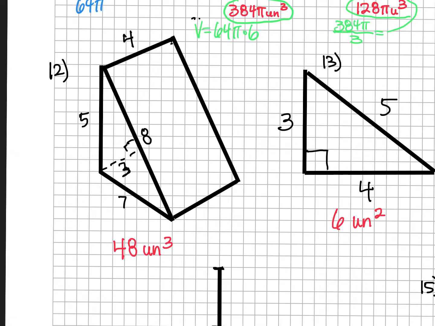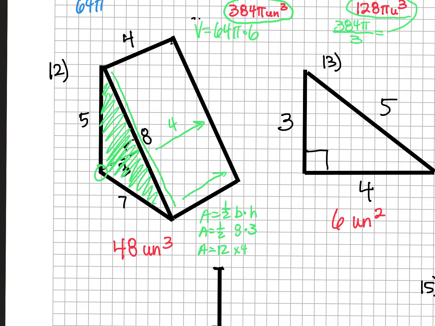All right, for over here, I'm going to try to find my triangle and then let it grow by 4. So let's see if we can find our triangle. Our triangle, here's our base is 8. So area equals base times height, but it's a triangle, so we have to cut it in half. So our floor is 8, and if this is our floor, then this is our ceiling, and it's 3 up to our ceiling. So 8 times 3, area is 1/2 of that. So 8 times 3 is 24, and 1/2 of that is 12. So that's 12 is how much space is in the green triangle right there. And then we just gotta let it grow 4 to make it 3D. So times 4, it makes it our volume, is 48, and that's how I got this.